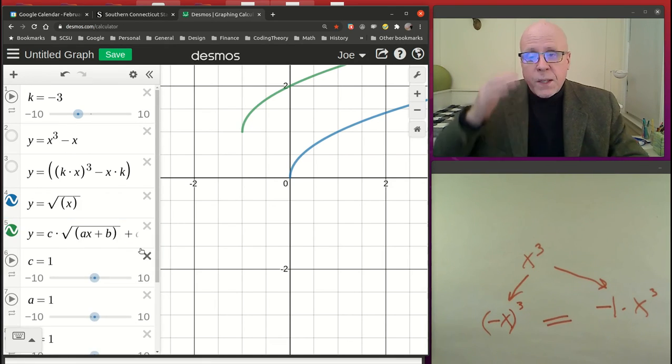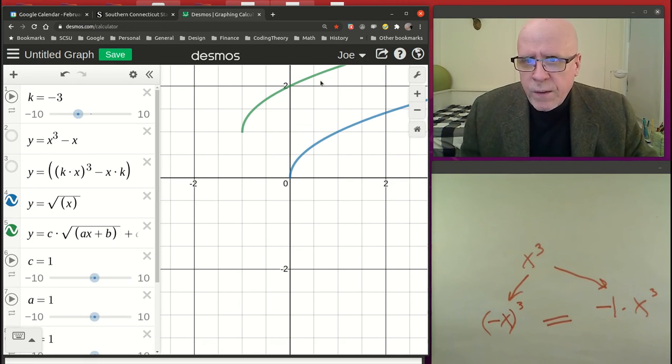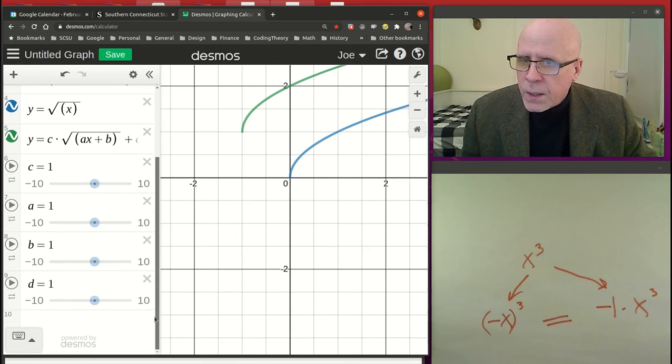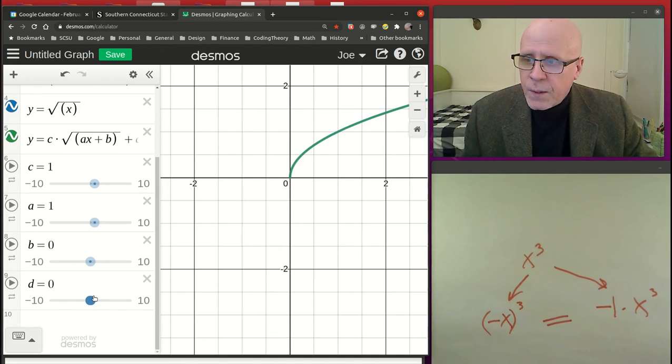So we got sliders for all that stuff. What values of the slider variables should I have had to make this thing come out looking like the original graph? The multipliers, a and c, should have been 1. They are 1 by default, but the adds should have been 0. Can't seem to make it happen. 0, and there we go, right on top of it. Now we can play with all 4 of these numbers, and you can visually watch the effects of them. Just got to remember what they do.